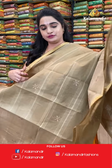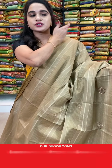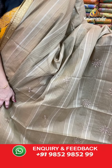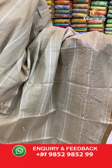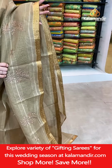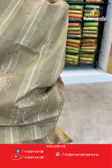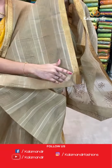Yes, let's see another saree. Wow, one more beautiful. It is in beautiful beige color, dark beige. And all over body, embroidery florals and printed lines in stonework and self thread work. And here is the border, self-color border with contrast thread diamond weave temple design. And that's the pallu, running pallu with embroidery florals. And this saree is paired up with a self-running blouse with border.